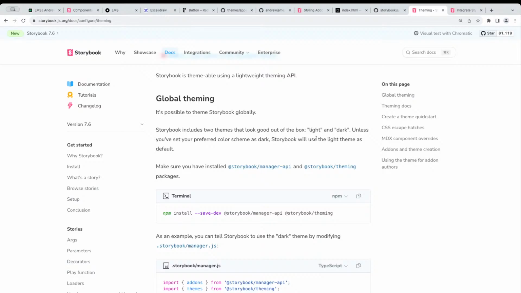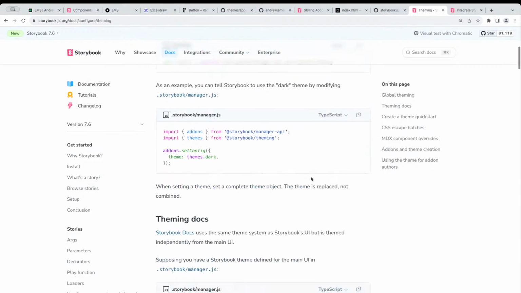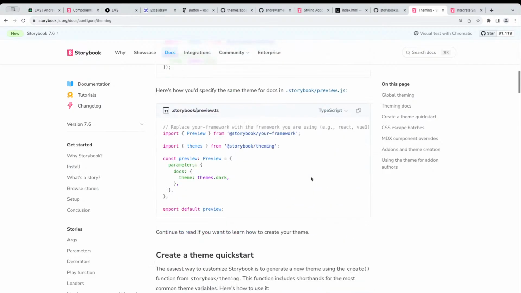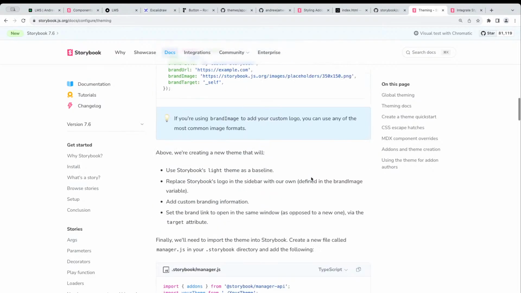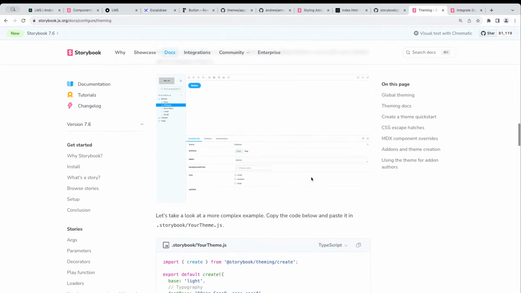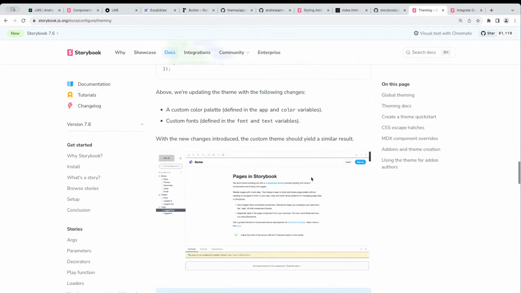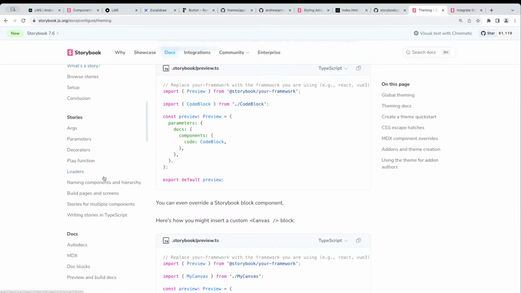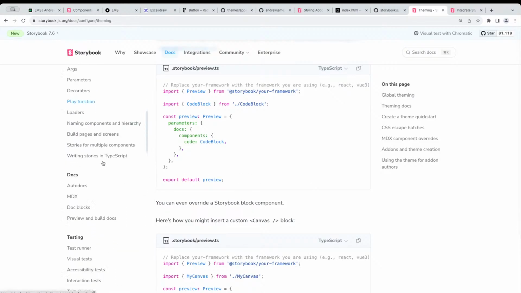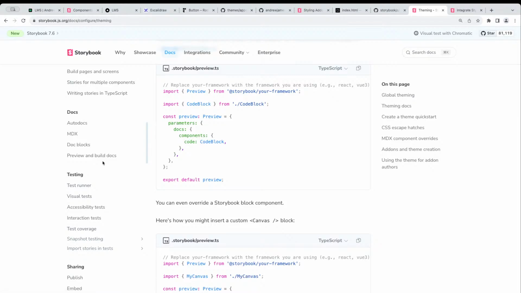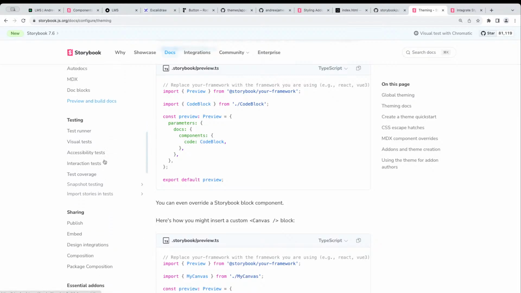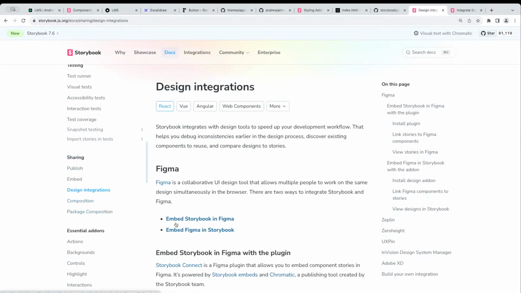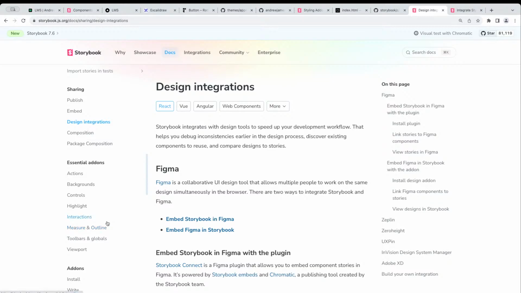That's not what I want. That's a dark and light theme. What about? That's completely not what I want. Okay, let's go down here. Testing, snapshot testing, interaction testing, test runner, sharing, design integrations. It's Storybook and Figma.